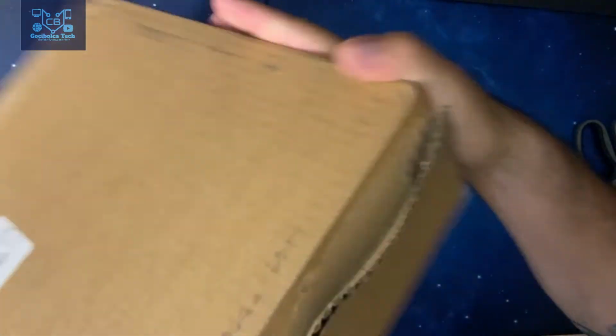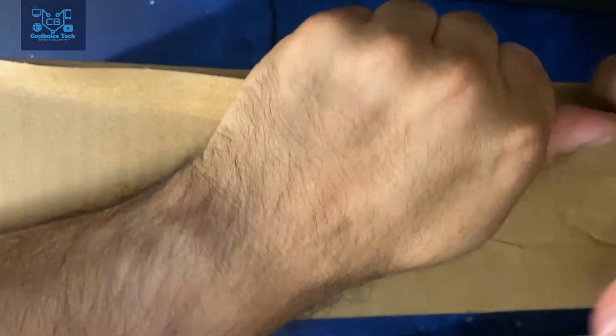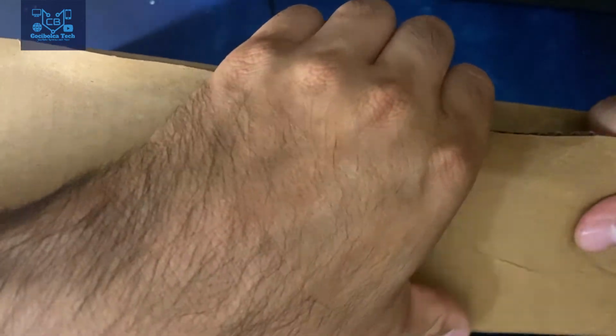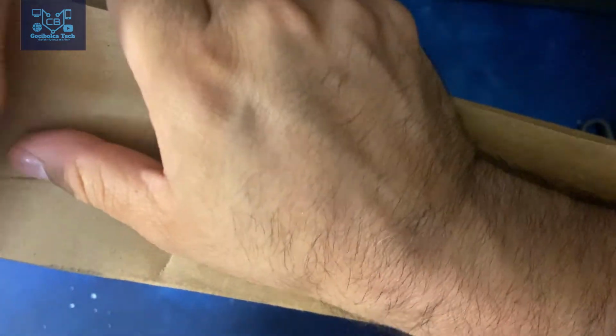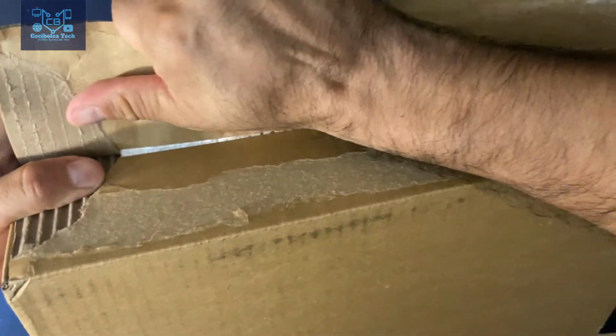So I returned the MacBook Air, and instead of purchasing another MacBook Air, what I purchased was a MacBook Pro, with a 1 terabyte hard drive and 16 GB of RAM. It's also an M1 chip with an 8 core CPU and 8 core GPU. And believe it or not, compared to what it would have cost me brand new, I saved a lot of money. I saved about $400. That is the amount of savings I was able to get.